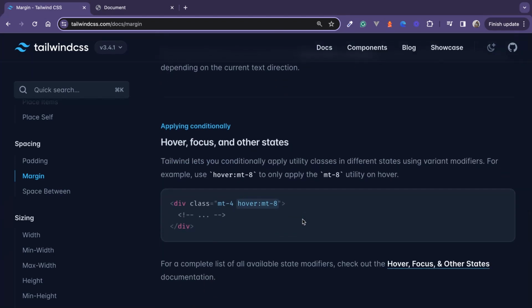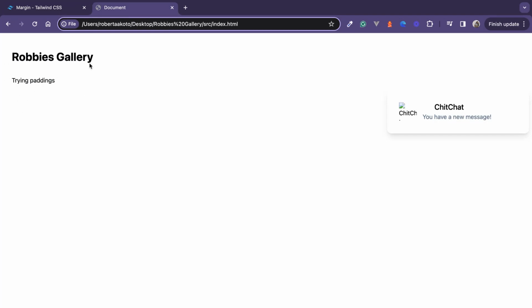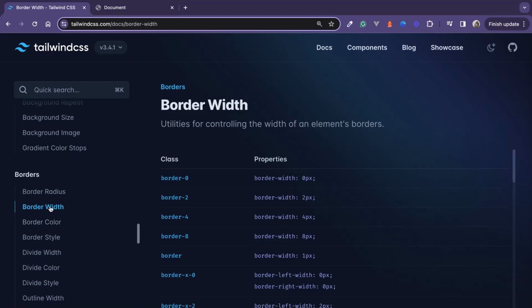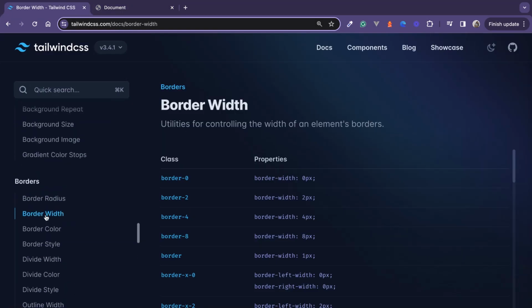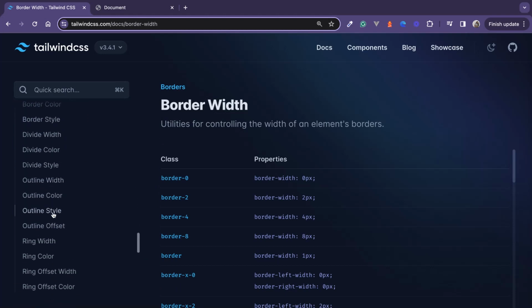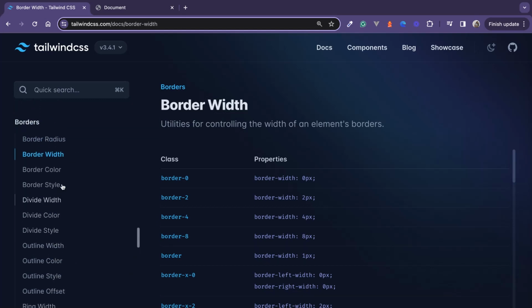The next thing we are going to do is our borders. I think borders will help us see these things much better. Tailwind CSS has a lot of border definitions: border width, border radius, border colors, dividers, and all that. But we won't go through all. We'll go through a few and some fun ones that I think may be useful in building a website. So let's start with the border itself. This is how you define borders.